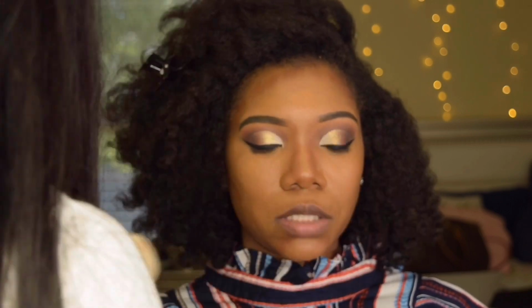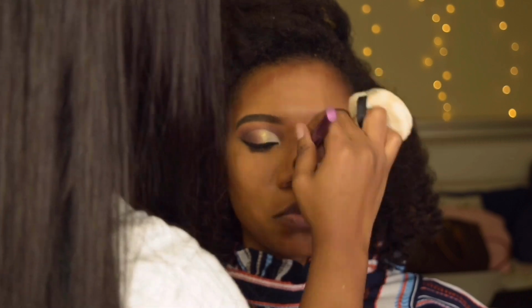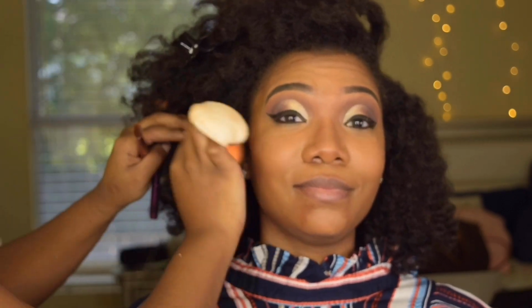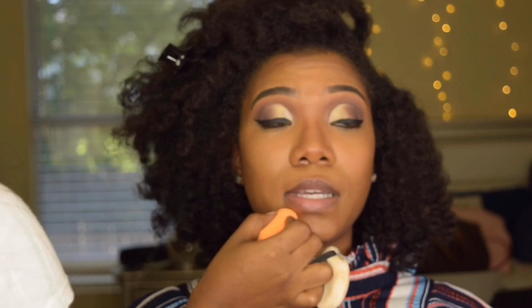So now I'm just going to tag team between my concealer brush, my contour brush, and my sponge to just blend everything out and get a nice airbrush finish. You'll see I'm just kind of alternating between all three of those. But for the most part, I blend out her contour with the sponge.